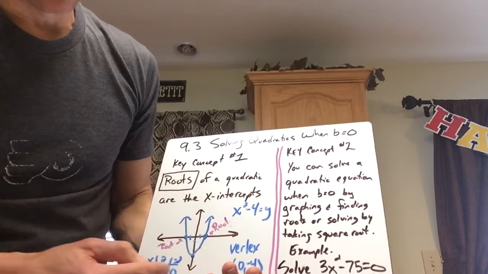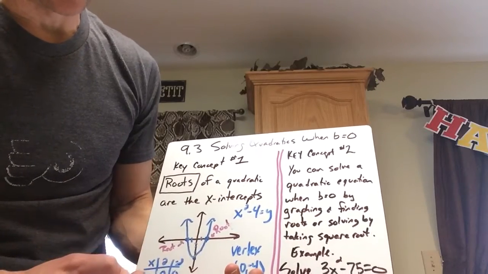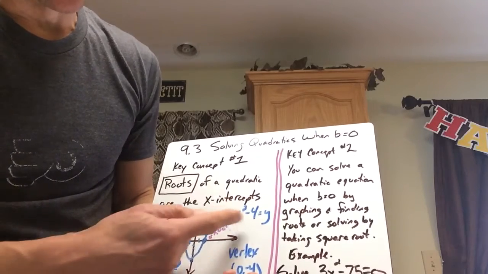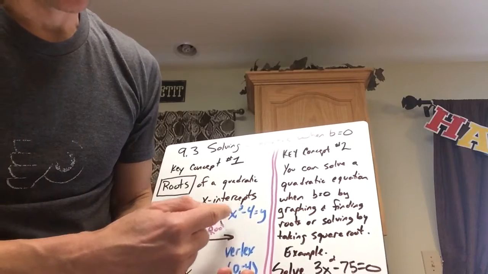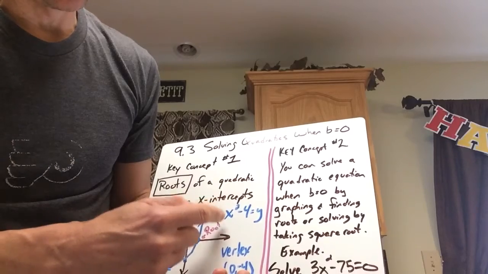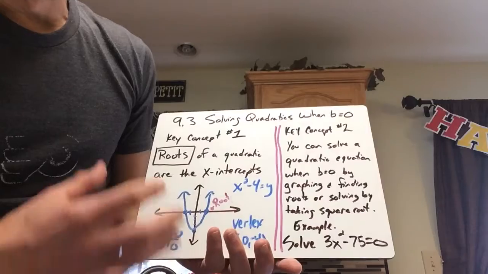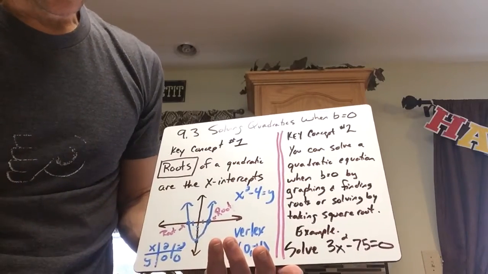We plot that guy, create a table of values, graph it, and you look for the values where you cross the x-axis. So if I plugged in 2 or -2, I end up getting 0 for y. 2 squared minus 4, or 2 times 2 is 4, minus 4 is 0. -2 times -2 is +4. 4 minus 4 is 0. That's kind of just an understanding of what roots and zeros are. When you graph it, where you cross the x-axis.